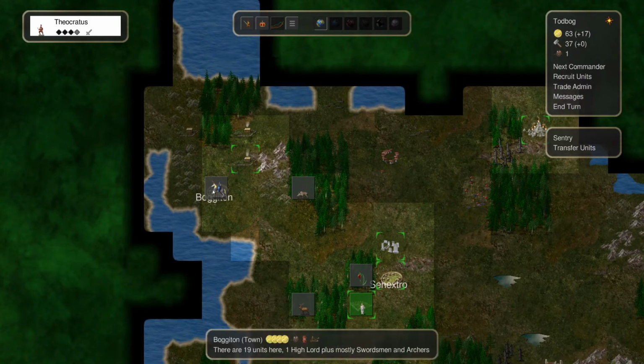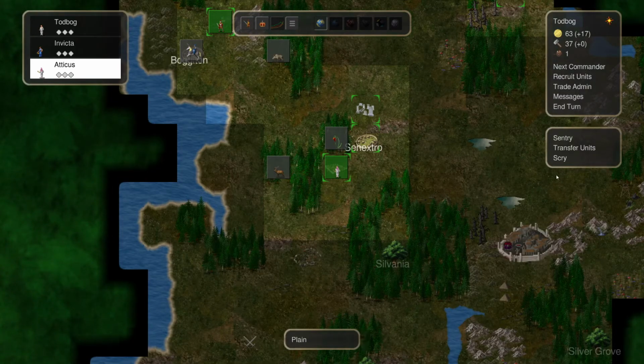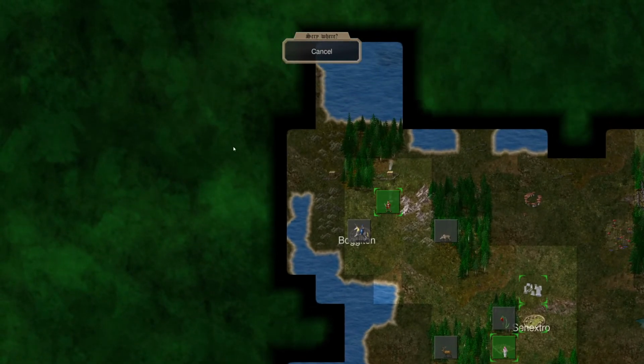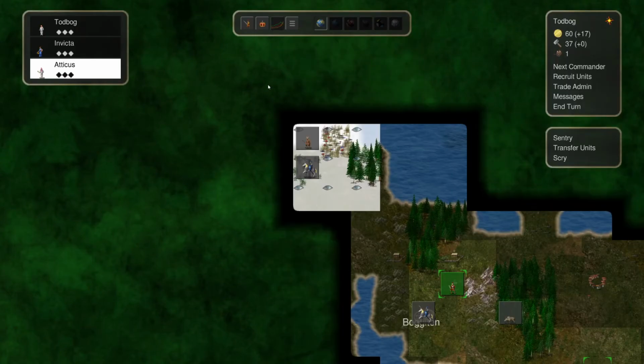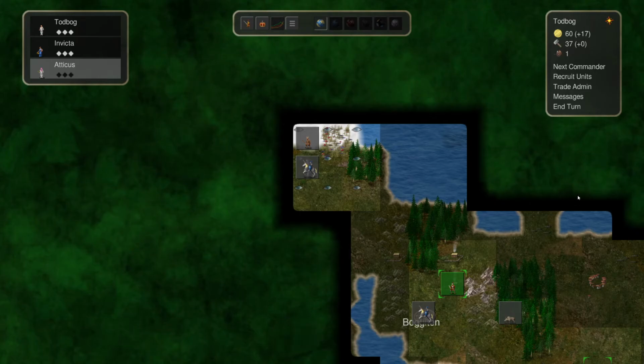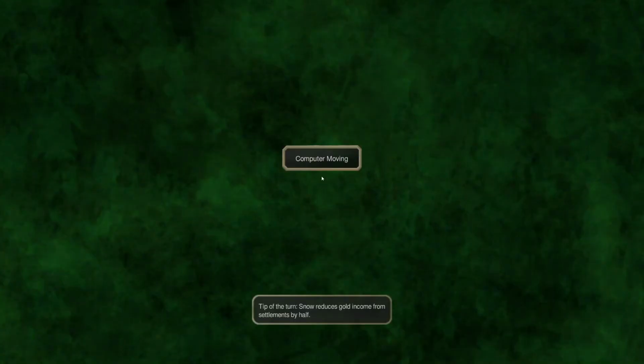We're going to take some casualties, but we need that income. My lord, do we need that income. Normally you're running away with gold at this point, but they're just not giving it to us. Okay, guard tower there. Alright, we'll go ahead and end turn.